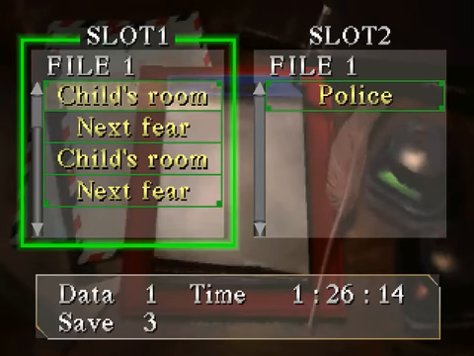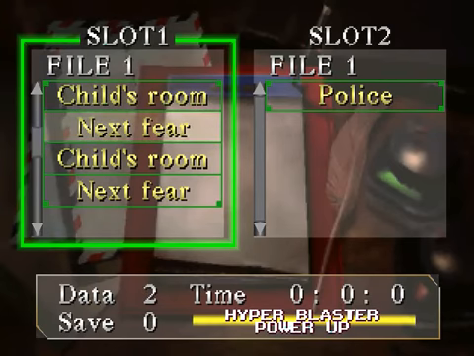Now I accidentally got 8.5 out of 10, which I was really impressed with. And so when I saved it for Next Fear, which corresponds to the 5th Next Fear, I actually got the yellow hyper blaster power up, and that corresponds to a hyper blaster with the power of a shotgun. So I got 8.5 out of 10 for that, which I was really impressed with.